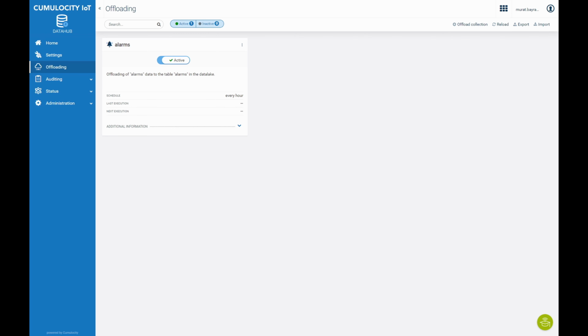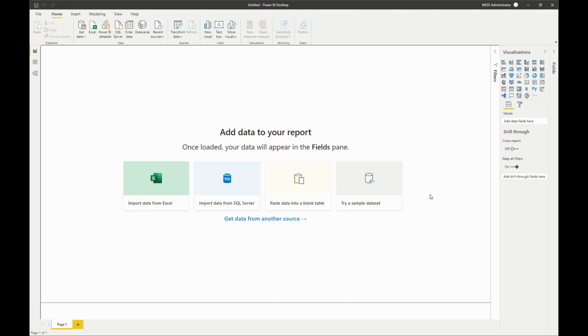The Data Hub actually allows you also to query the data that is inside the data lake. And here we use standards like ODBC or JDBC or REST. So any application that is able to query data via these protocols can be used to get the data from the data lake. I will show you two examples today. The first one is actually Power BI, since this is a very often used application in terms of reporting.